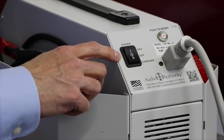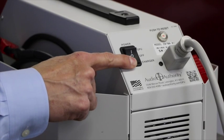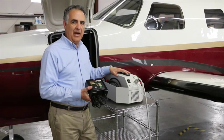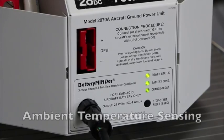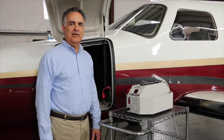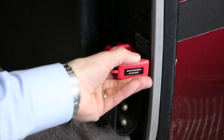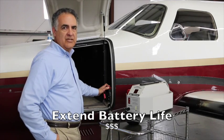You may have noticed that the power switch for our GPU has three positions: off in the center, GPU at the top, and charger at the bottom. This last position is to accommodate an optional built-in battery minder. This exclusive option combines these two essential functions into one convenient package. The battery minder is designed for automatic, continuous, unattended operation. It has ambient temperature sensing to regulate its output so it will never over- or undercharge your battery. A simple wiring kit is provided to add a safe, legal, quick-connection harness to your aircraft — just hand the kit to your mechanic for installation. Then anytime your aircraft is in hangar storage, simply plug in the charger harness to maintain optimum battery charge, restore lost battery capacity, and start saving money by extending your battery life.